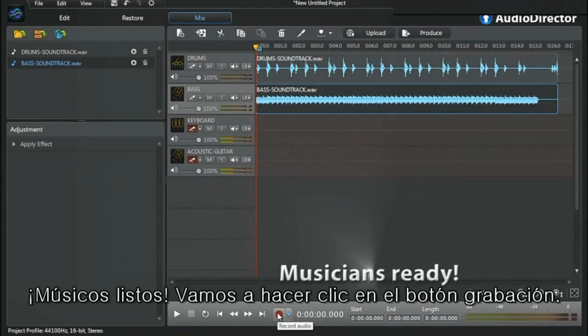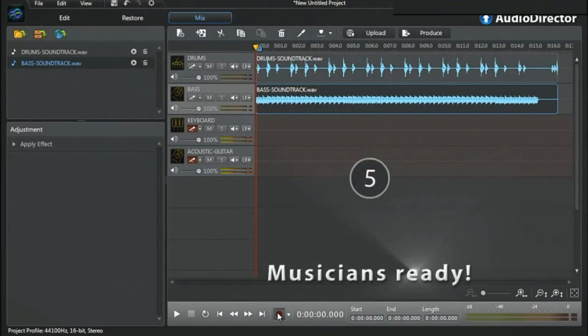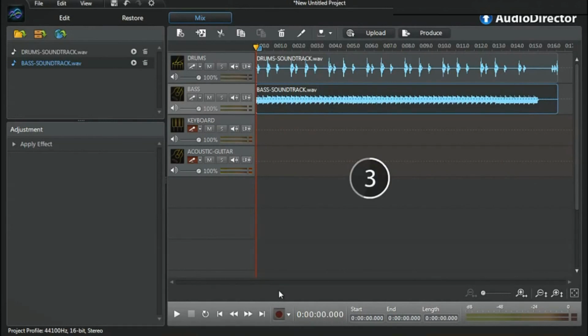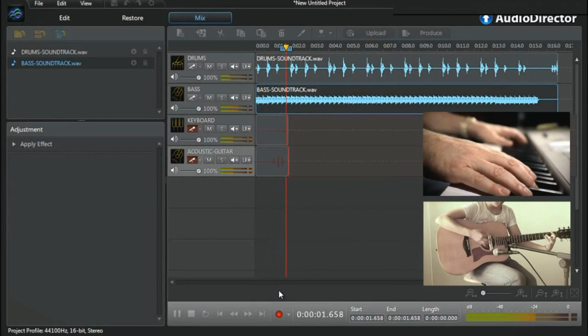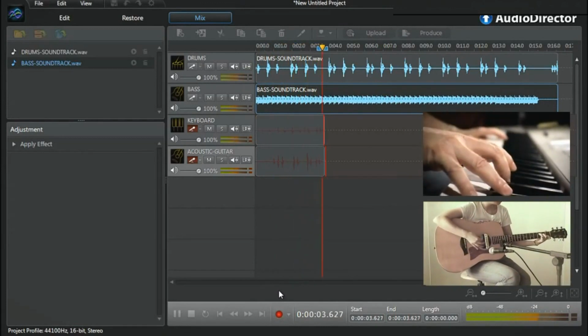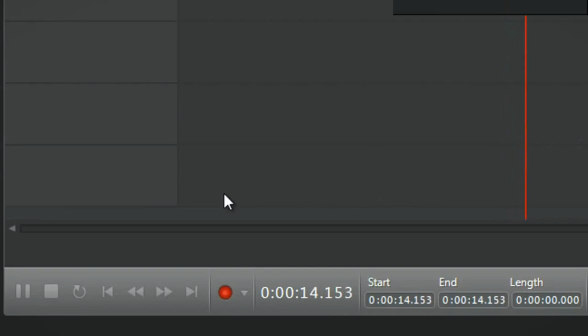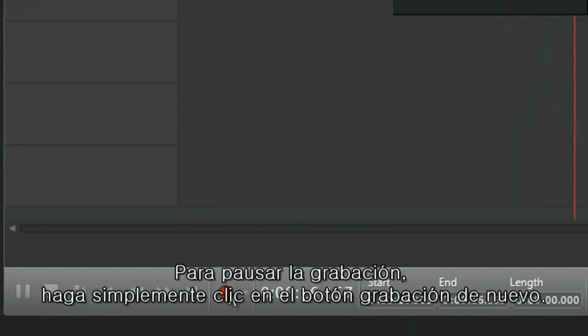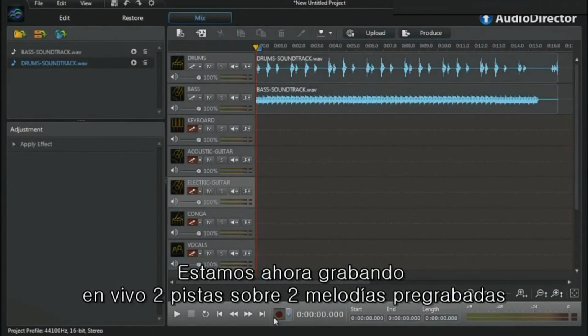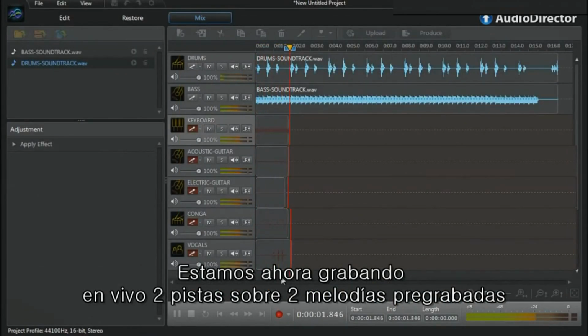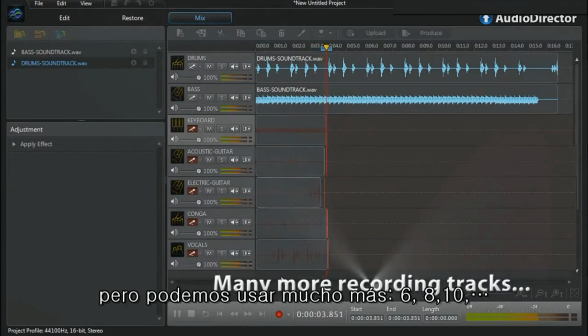Let's click the record button. To stop the recording, simply click the record button again. We are now live recording 2 tracks over 2 pre-recorded tracks, but you can use many more, 6, 8, 10, and so on.